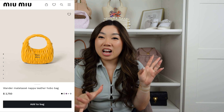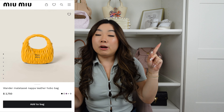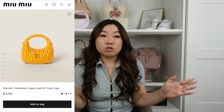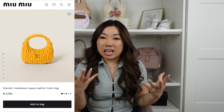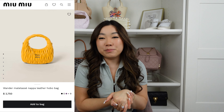If you're looking for a bolder yellow, Miu Miu has their iconic Wander bag. It's very similar to the Bottega Mini Jodie in that you really just carry it as a top handle, but it's a little more practical because it comes with a crossbody strap as well. I really like this shade of yellow — it's a little warmer and brighter, so if pastel isn't for you, this is a great option.